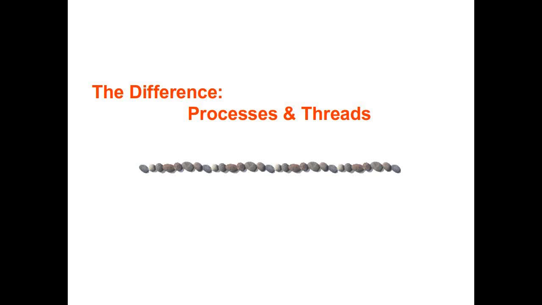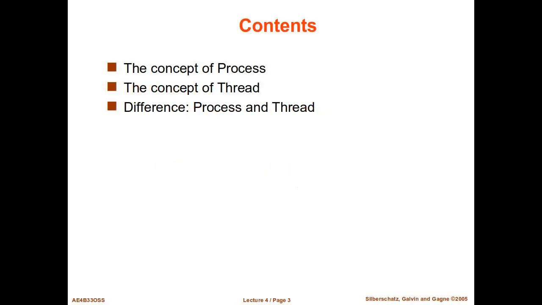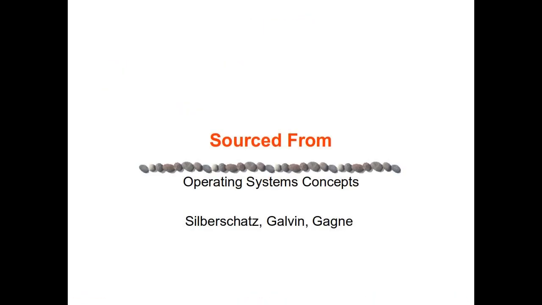Between processes and threads. This lecture assumes that you have a basic concept of processes and threads. The aim is to understand the difference between processes and threads, as most students get confused between the two. The contents include the process definition and related concepts, the definition of threads and related concepts, and the difference between the two. These lecture slides are sourced from and based on Operating System Concepts by Silberschatz, Galvin, and Gagne.